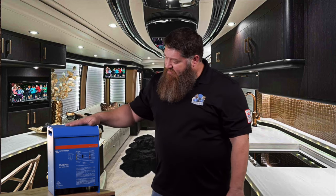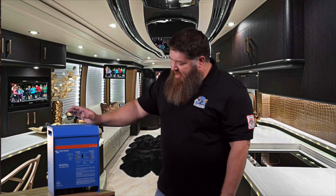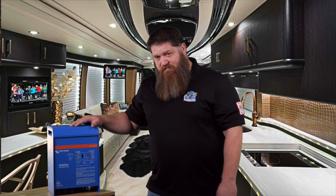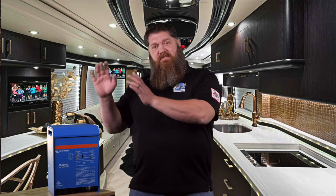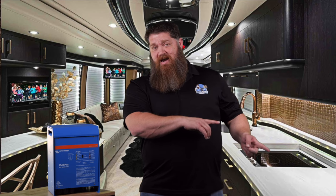Now, what I have here in front of me is probably one of the top end ones out there. This is the Victron MultiPlus 3000. So it is an inverter, but it's also a combo unit, which means it's a converter as well. A converter does the exact opposite. It takes 120 volts and steps it down to 12 volts to recharge those batteries, right?